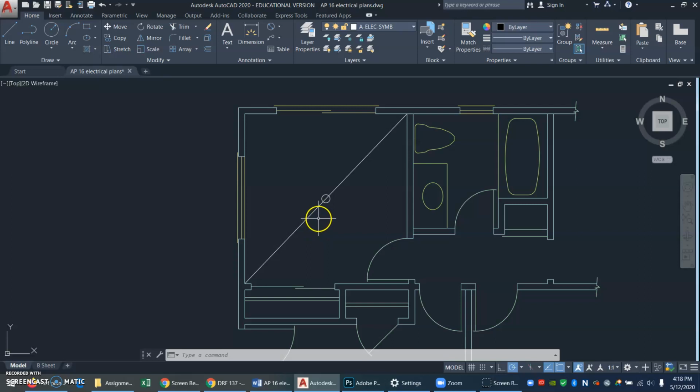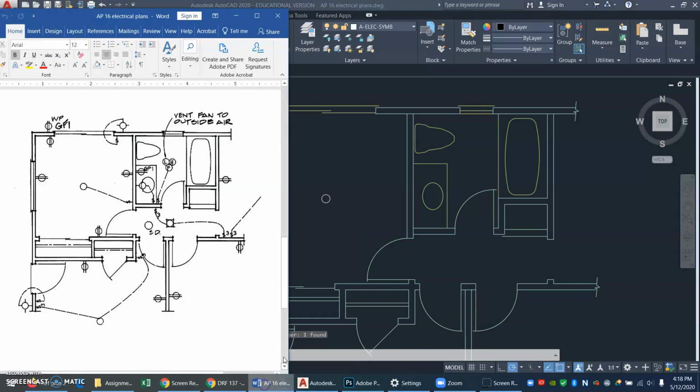Yay. Now I can erase this line, and I'm going kind of fast. I'm going to type E, enter, for erase, and I like to use the right crossing window, click, then come over from the right to the left, to select lines. You don't have to be as careful that way. Alrighty. Now what else have we got? We're going to make this switch symbol with the letter S for switch over here on the wall. Okay.